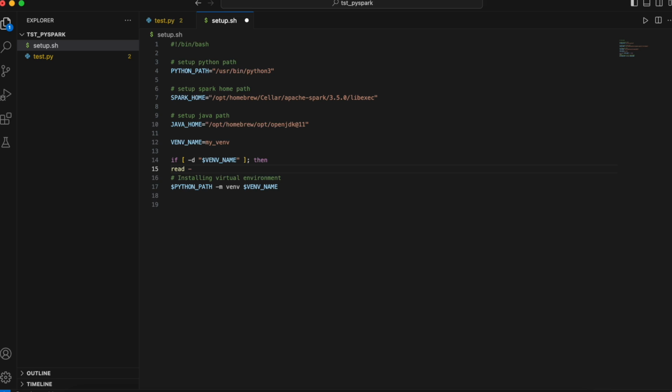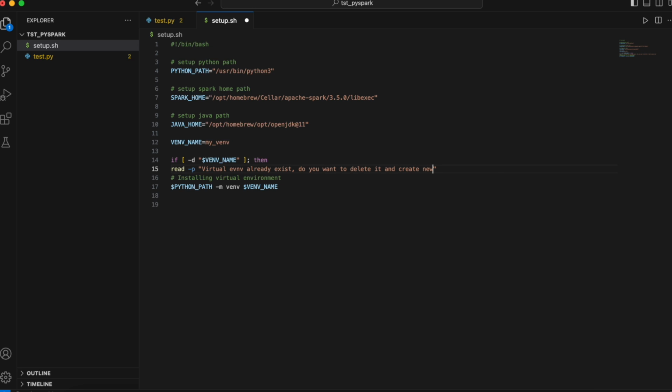So this will ask you, as an input, what you want to do. Okay, so the virtual environment already exists, do you want to delete it or create a new one?